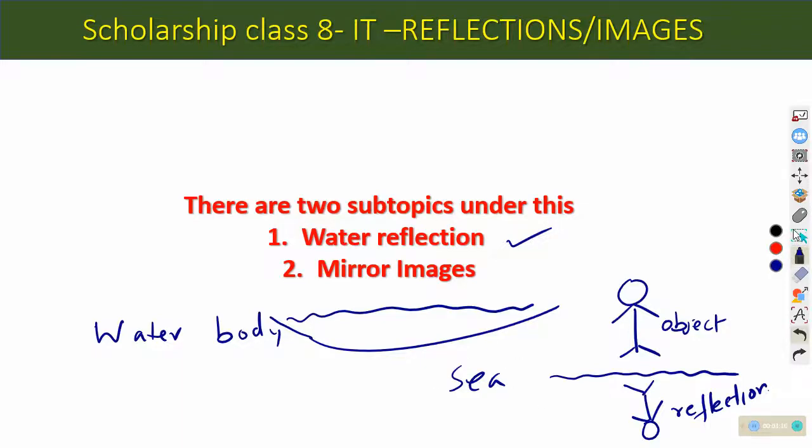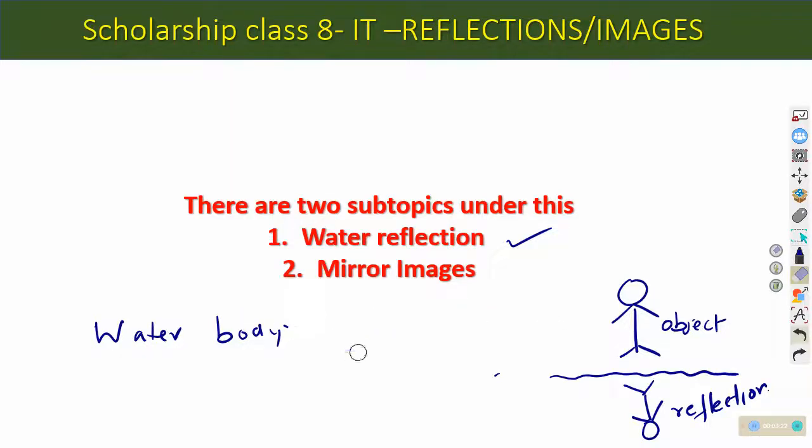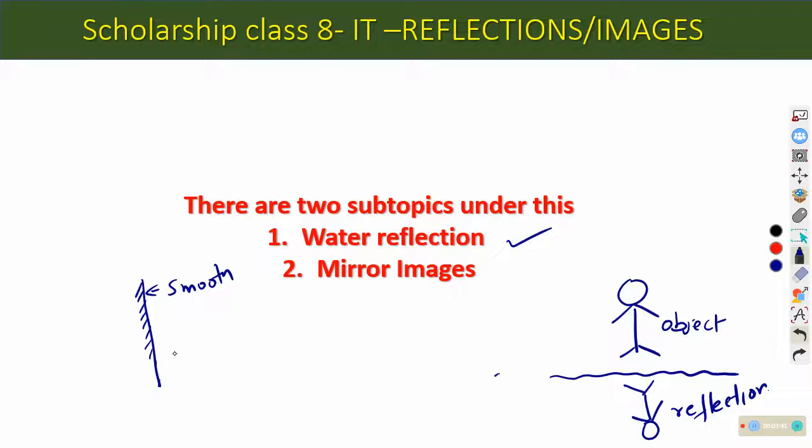When it comes to a mirror, if it is a mirror we normally place on a table or on the wall, then whenever we draw the reflection of a mirror, we will draw something vertical, and this is the rough surface of the mirror and this is the smooth surface of the mirror according to our concept. If I draw the same figure over here, and if I am trying to show the reflection of it, the thing will be like here and here, and it looks similar. Size is variant because I am drawing it first.